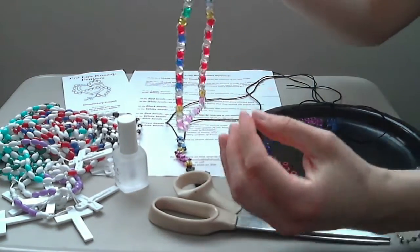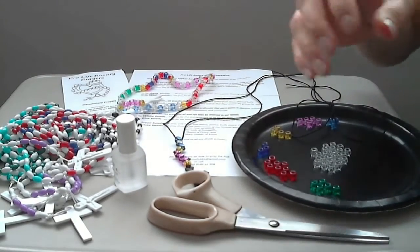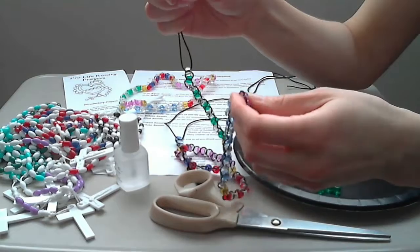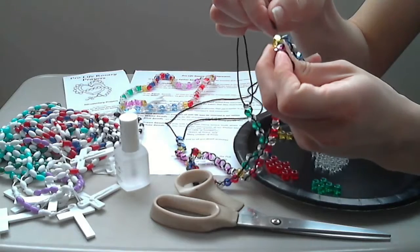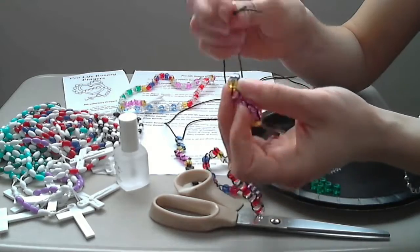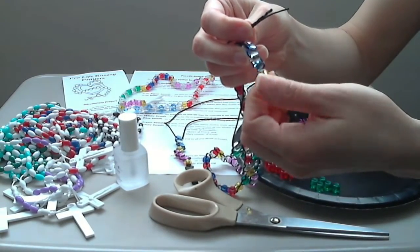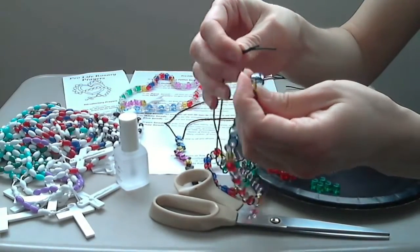Okay, so then when we make it all the way around, so you've strung those the same way all the way around. The end is a bit different, so I have one that's already there. Okay, so once you get to the end, you'll notice you have not made a single knot yet. This is your first and your only knot, and I think for some people that's the main value of this one, is that you only have one knot. That makes it easier. So you're taking these ends. What I'm doing is this second Our Father right at the beginning, so you don't have a center bead. This is serving as your glory bead and your center bead that goes into the Our Father for your first decade, and then the glory bead for your last.